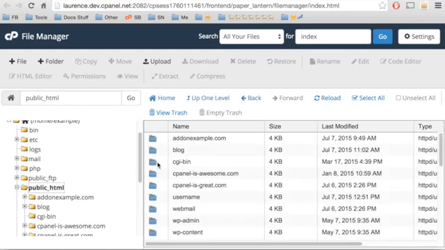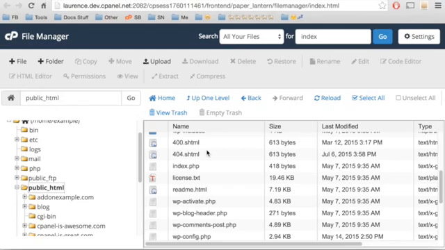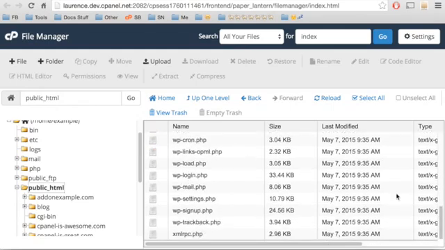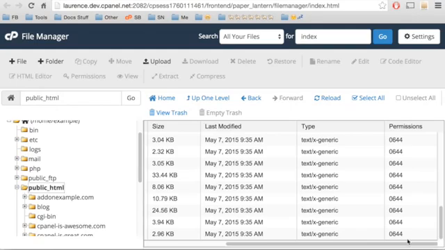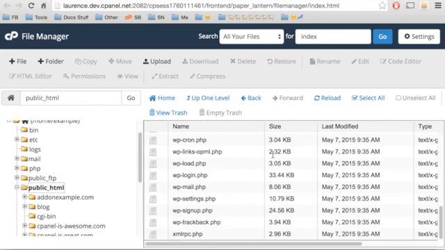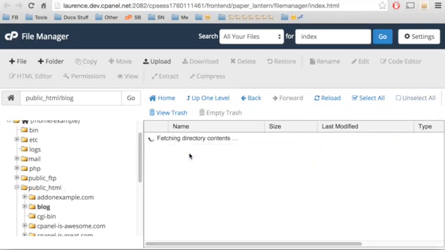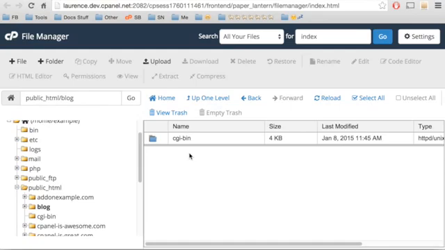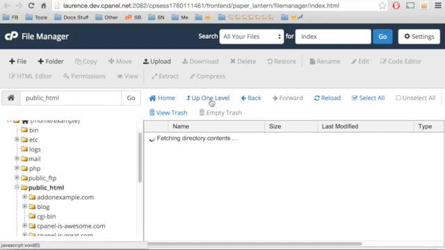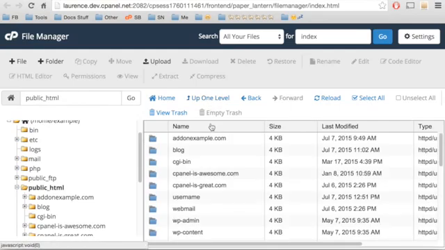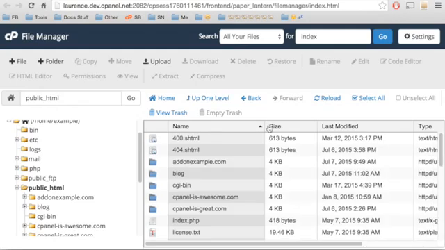The contents of the current directory appear in the table to the right. The table lists all the files in the directory, their sizes, when they were last modified, their file types, and over there on the right side, permissions. You can navigate around it like File Explorer in Windows or Finder on a Mac. Double-click directories to look into them, or use Up One Level to back out of a directory. You can click a heading to sort by that column.